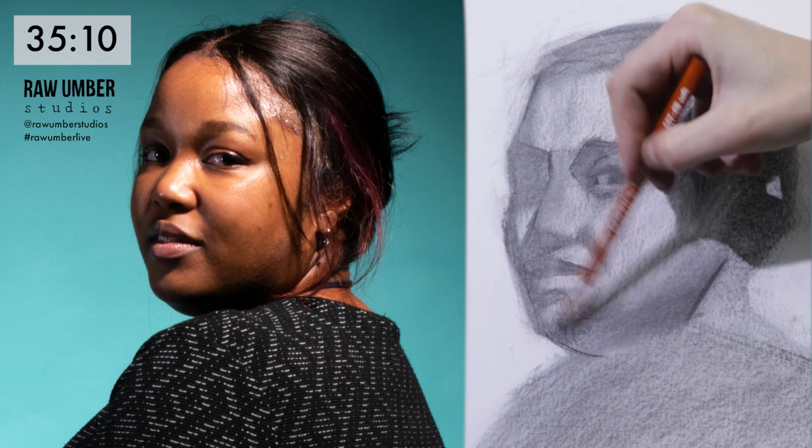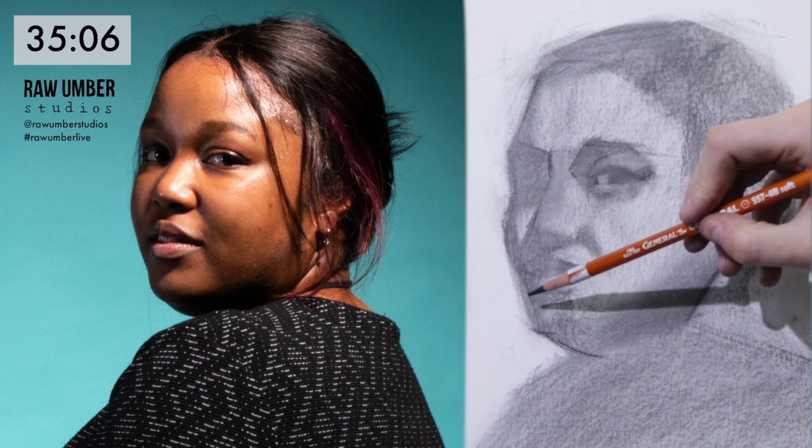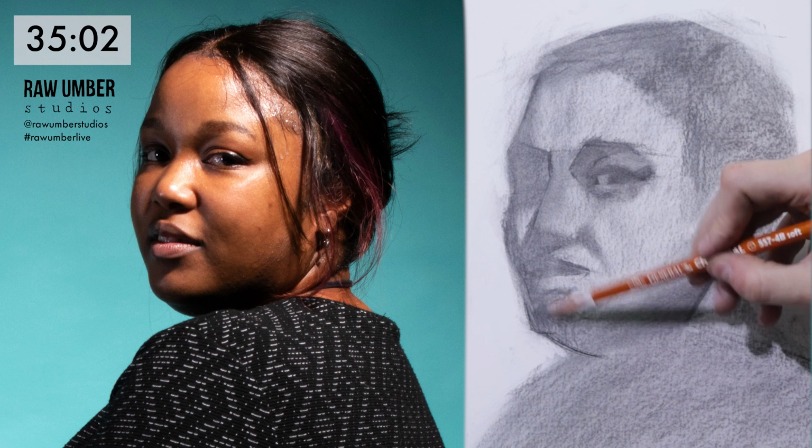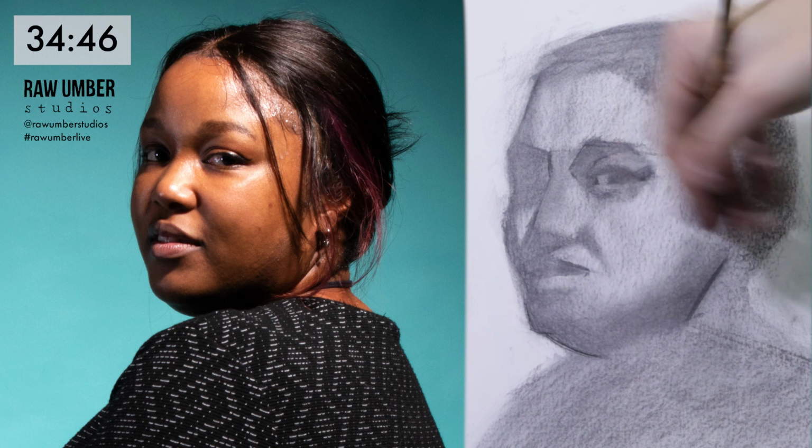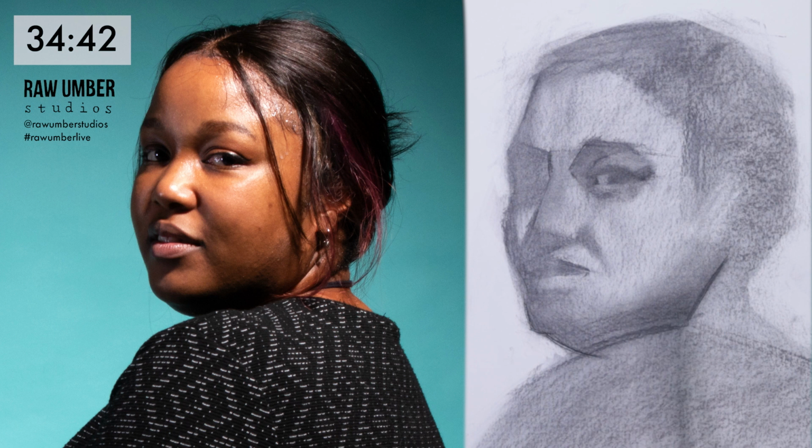And a good rule of thumb is to have one sharp edge to each shape and one soft edge to each shape. For instance, looking at the chin here, we can see the outline is really nice and crisp. And this means that I can soften the other side of that shape. Same thing for the bottom of the nose. I can see some really clear outlined shapes there in the shadow below the bottom of the nose. And this means I can soften the top of that shape where it meets the tip of the nose.